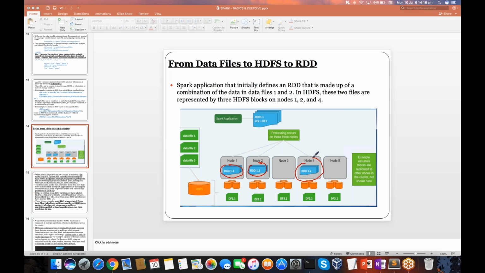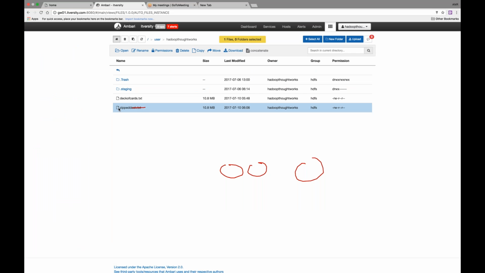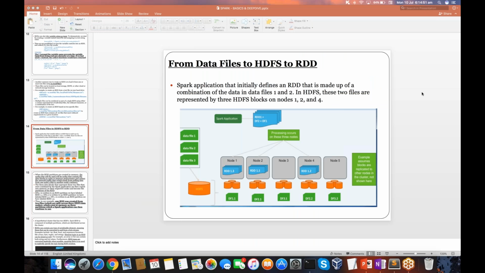For Spark, if I'm admin, I can see the replication factors: where is node 1, node 2, node 3. I can also see the block ID, but I cannot see how the block IDs are spread across. I repeat, I will be able to see the block ID, but I will not be able to see the location of each block ID, because they are programmatically sent across. So I rephrase my statement.